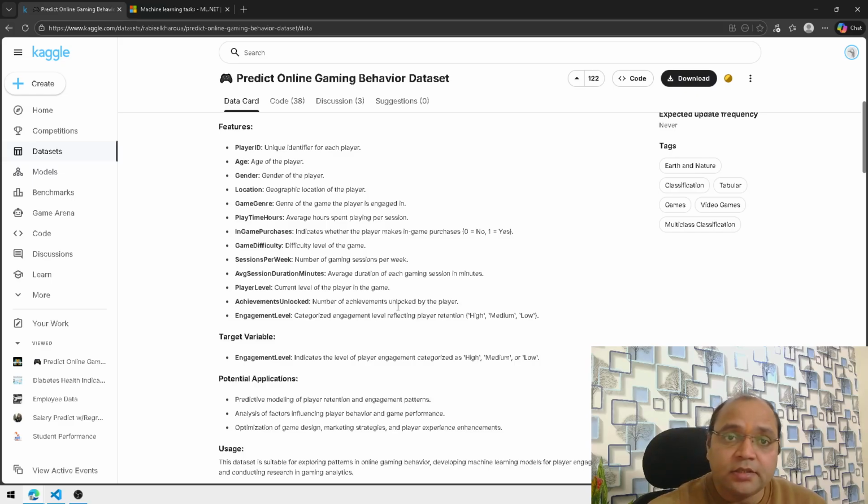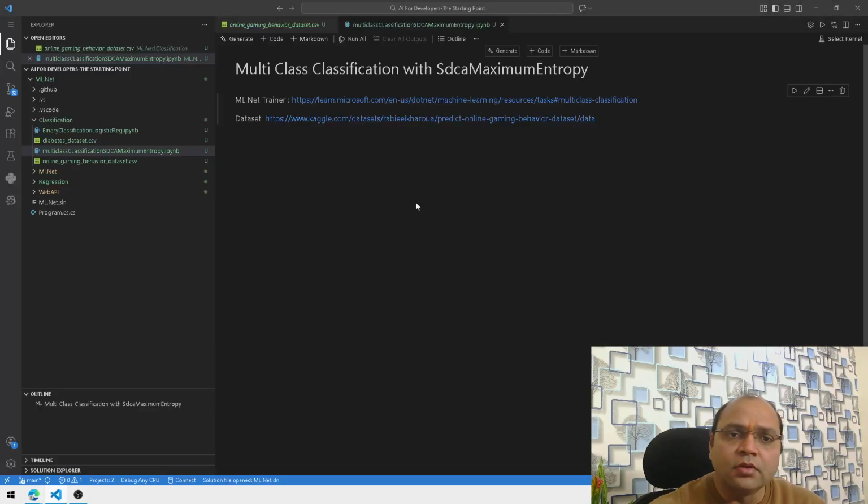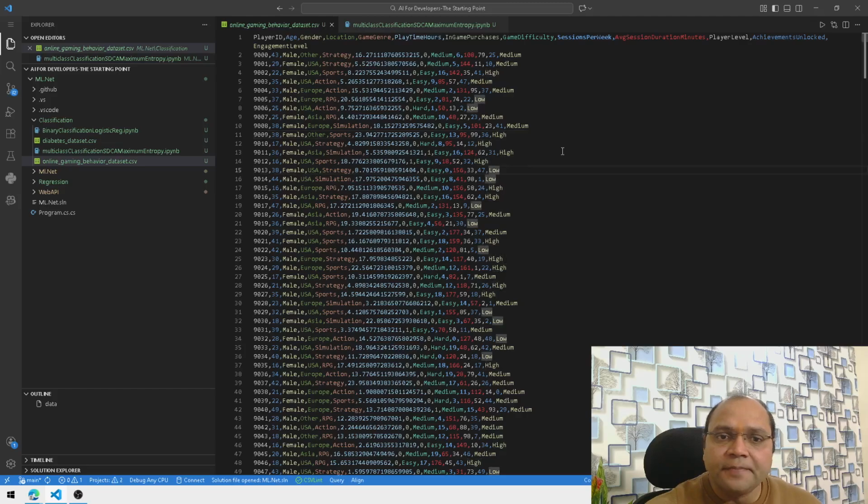So let's start the practice, where we see how our classification will fit. I already have this dataset with me. You can see there are several text columns and several numeric columns. The fundamental concept is that for machine learning model training, all columns must be numeric. So here we will convert the text columns into numeric columns and then continue. And the last column is engagement level.